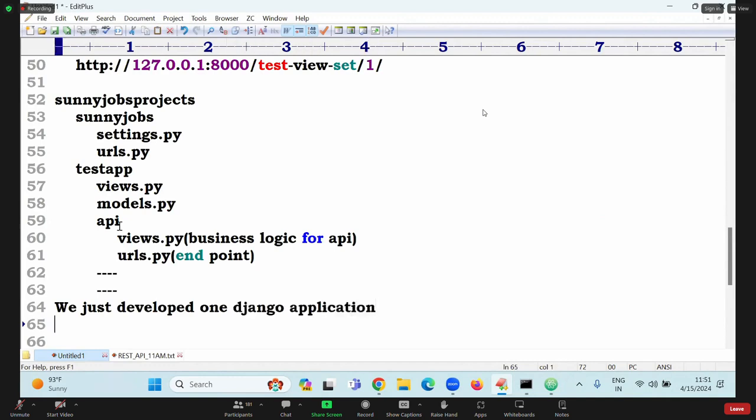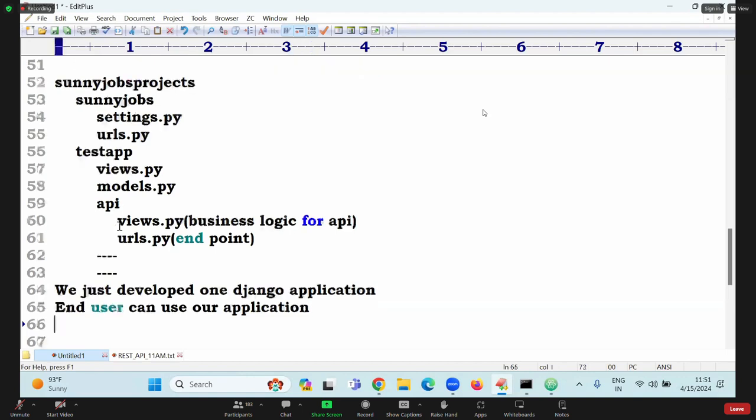Only your Django application can be used by the end user. The end user can use our application. A partner application is not able to use it, by using a Python script or browsable API, no chance. Our role is application developers.